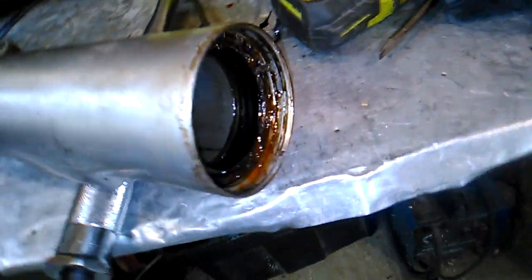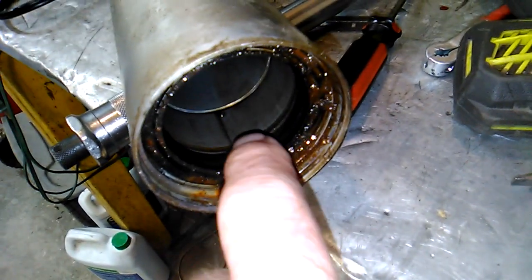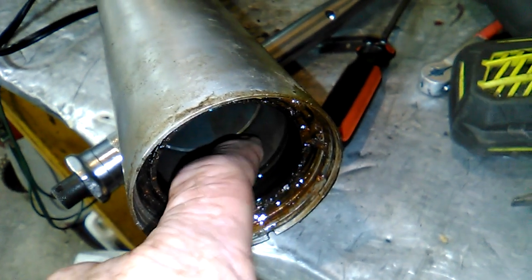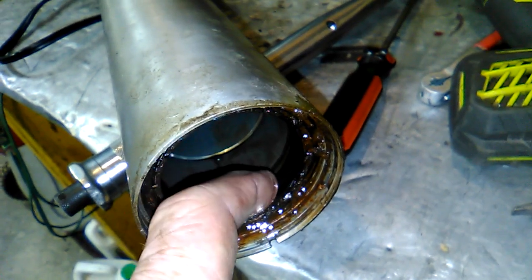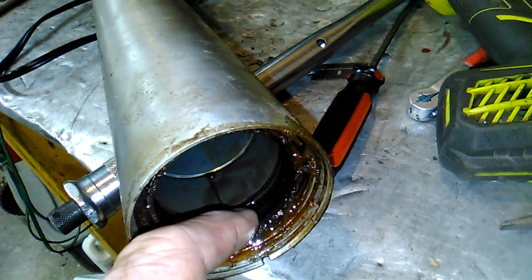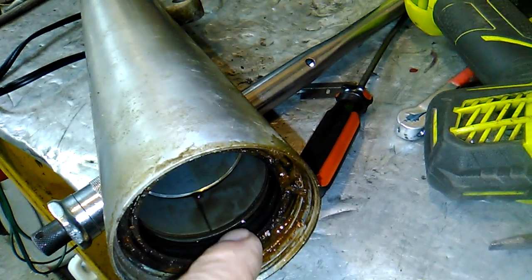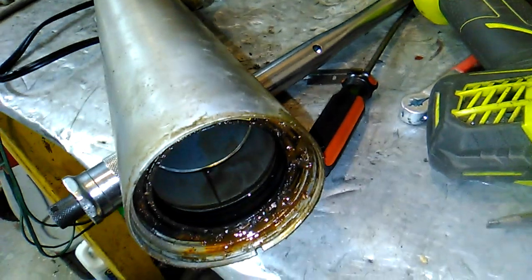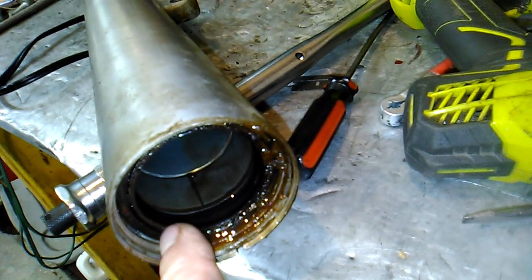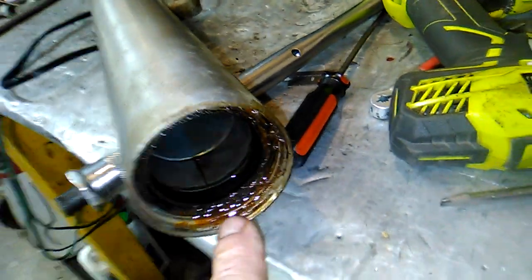And here's kind of the tricky part. When we go to engage it to pop the seal out, we want to get under the seal, and we don't want to damage this bushing back behind it. This is the bushing. It's a soft material. And then there's a spacer, like a washer, between the bushing and the seal. We want to get the edge of that pry bar right on top of that washer thingy, and then under the seal to be able to pop it out. Now the snap ring's already been removed, so at this juncture it's just a friction fit, interference fit, so it should be able to be popped out.